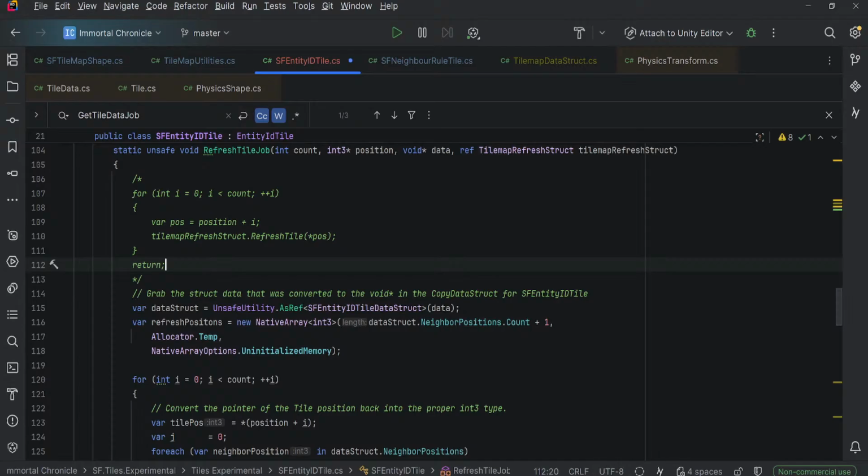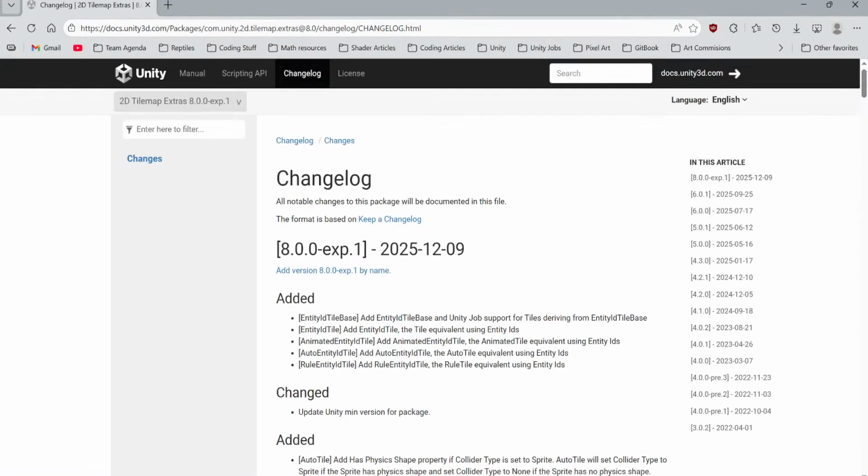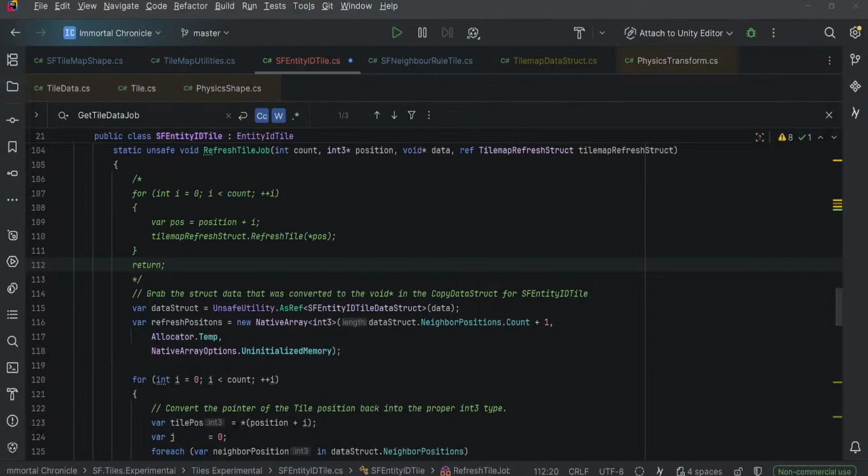I'm going to check something, because Unity already added an entity RuleTile ID. I'm pretty sure they did. Yeah, they did. I thought they already did. They already have an animated entity tile ID.